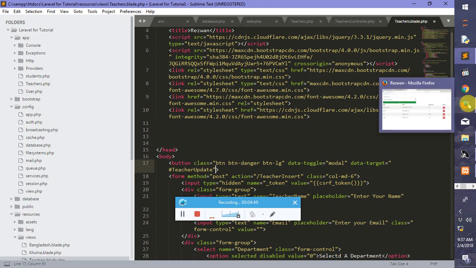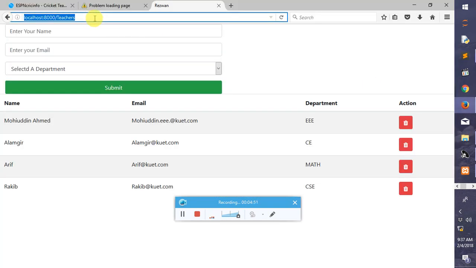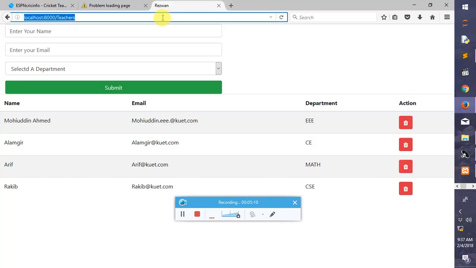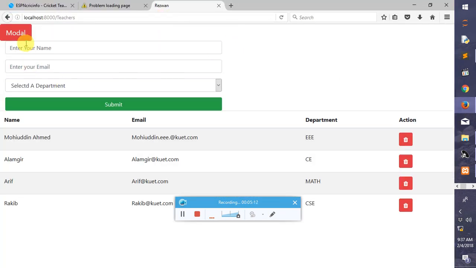Let's see what it is looking like. So the button is not completed. We will first practice the creation of a modal here.